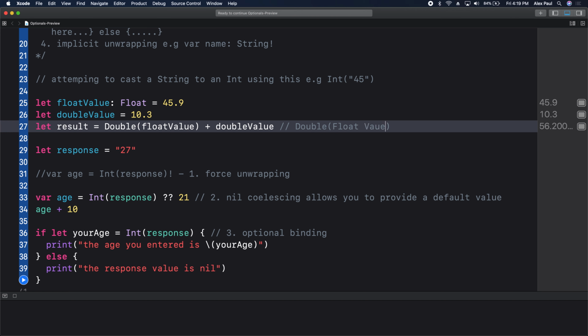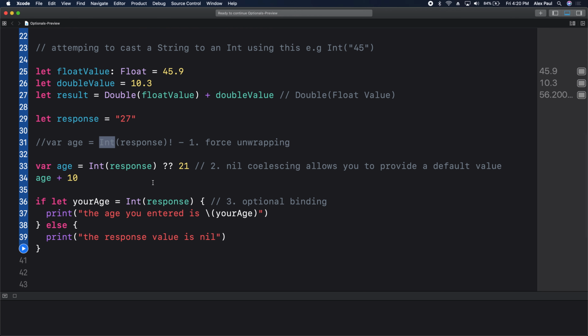No, that has nothing to do with nil coalescing. Basically, what we want to do is take a step back and understand how to cast. Because there was a question about what's the int parens, what does it do? So casting is trying to convert a string to an integer. The thing you're trying to convert from is inside the parens. The thing you're trying to convert to is the type that's outside. Everybody with me? I'm trying to get a double here. I'm trying to get an int here from a string. Okay, cool.